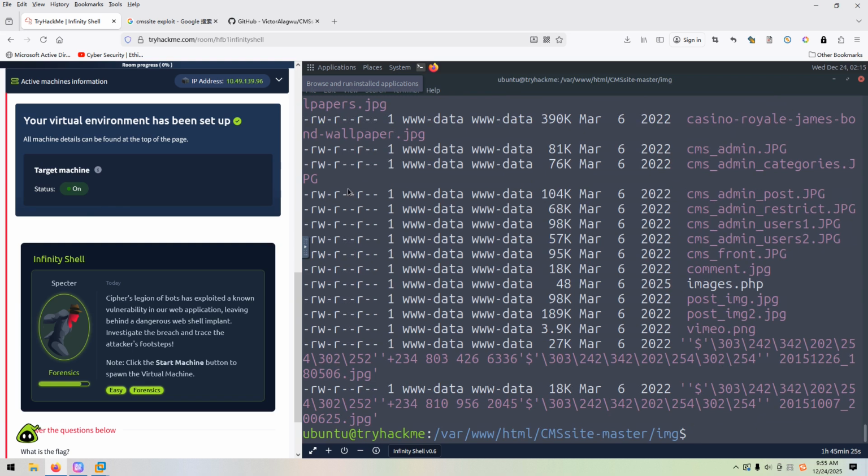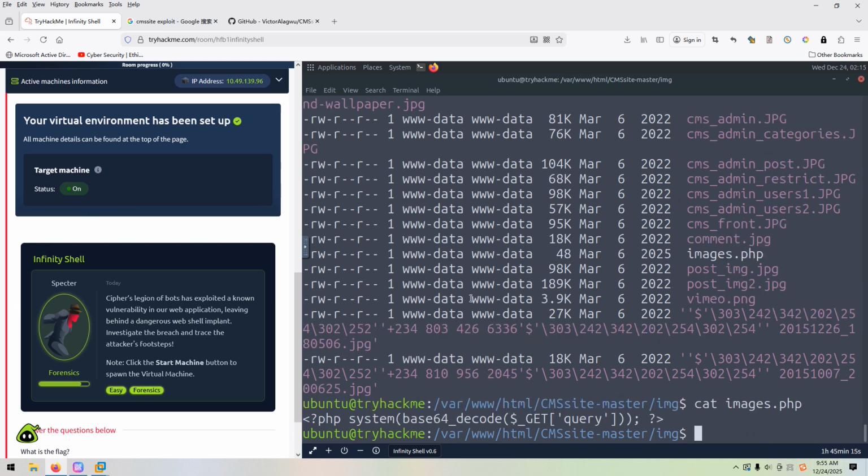Under the images directory, we find this PHP file, and we can output this PHP file. And this is what we can call a one-liner web shell. Although it uses the base64 decode function of PHP, basically, after an attacker uploads this web shell to the target machine, they can access this file.